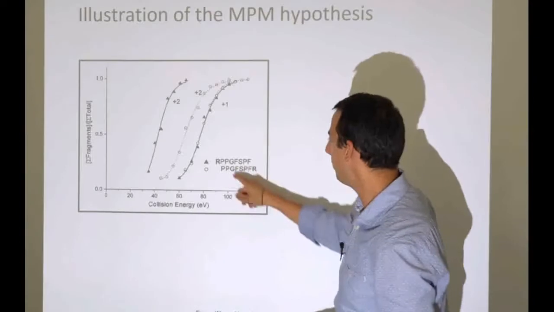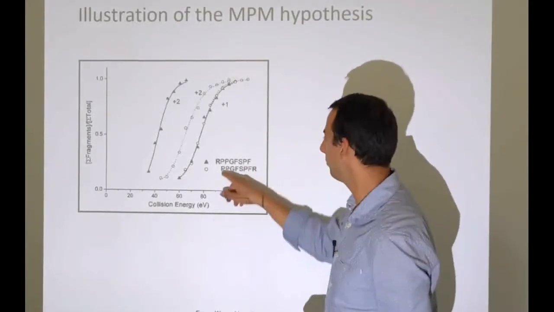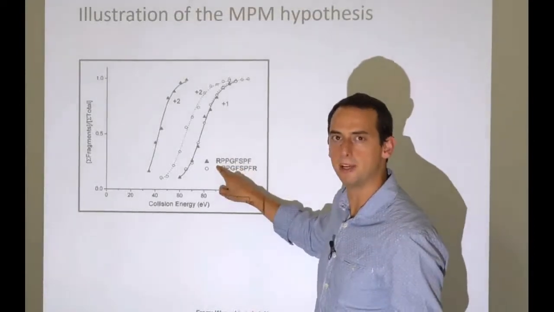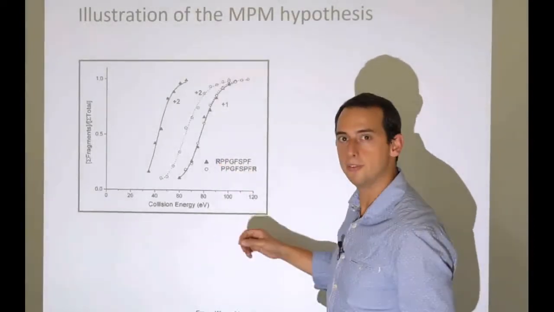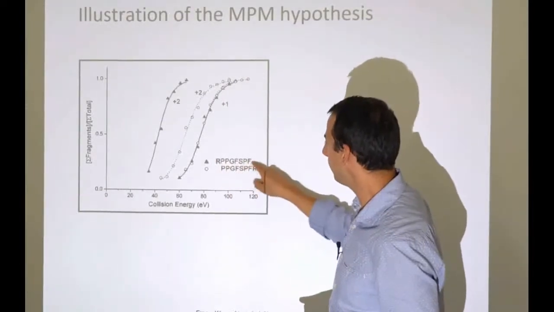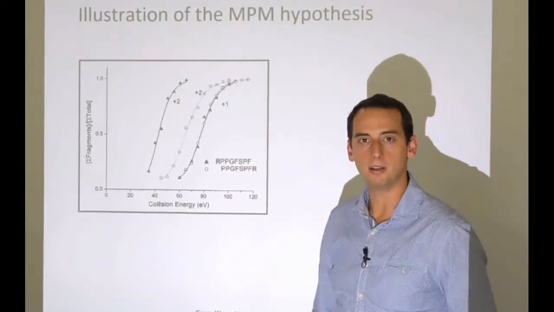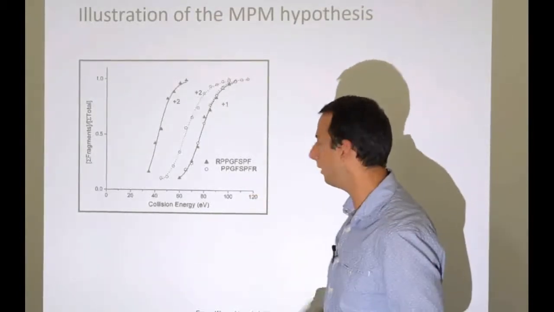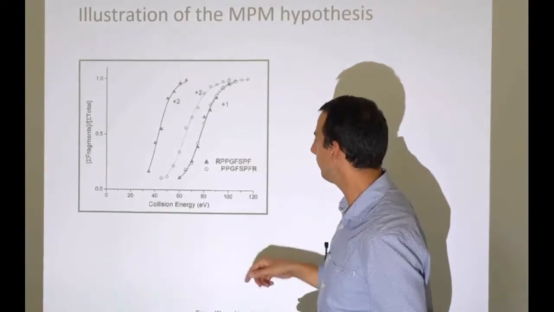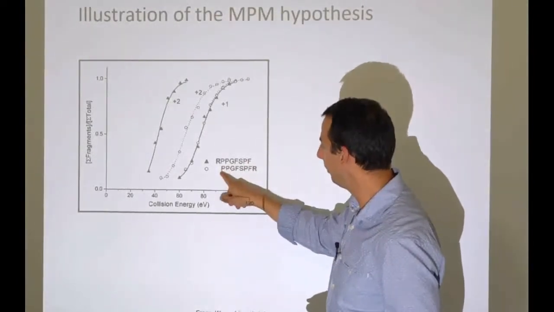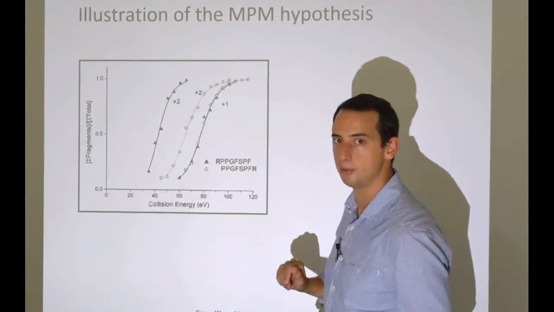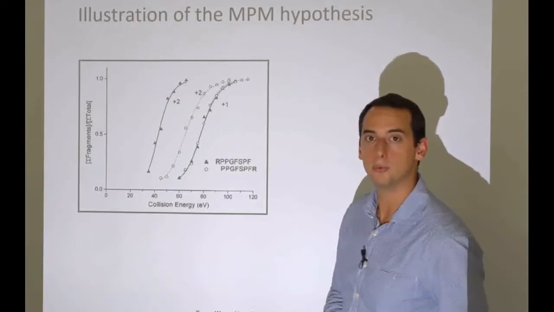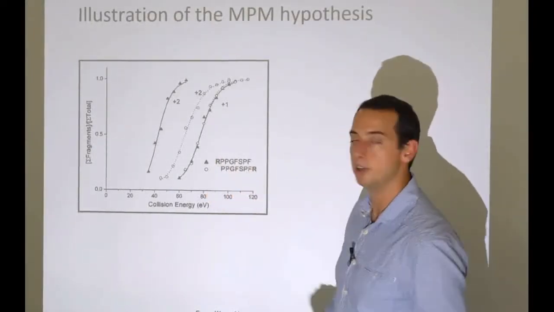Now let's see, we have 2 peptides here. They are very specifically built for this purpose. One has the arginine at the N-terminus, so it doesn't look like a tryptic peptide, but that doesn't matter. It's a matter of proving a hypothesis. And it has a phenylalanine at the C-terminus, which is not very interesting from a basicity perspective, because it doesn't even have a pKa. And here we have one with a proline at the N-terminus and the arginine at the C-terminus. Now, in fact, we've just moved the arginine to the back, and that is also shown by the way that it is written. We've just swapped the location of the arginine.